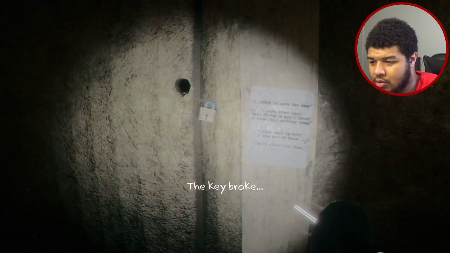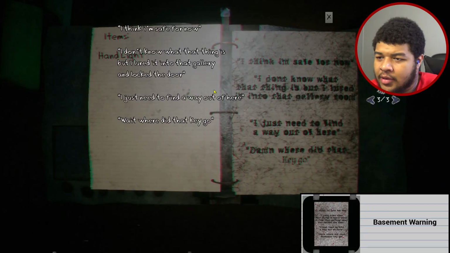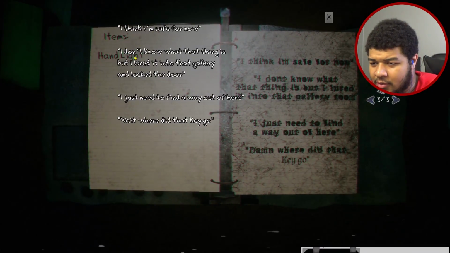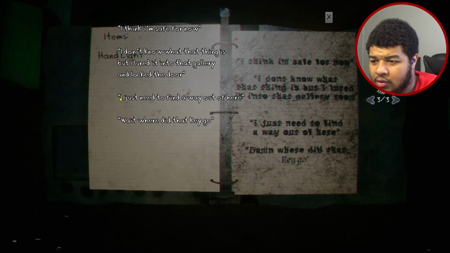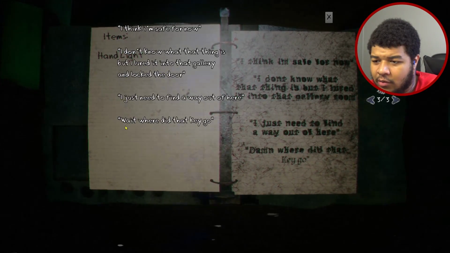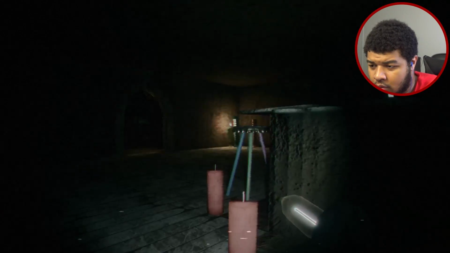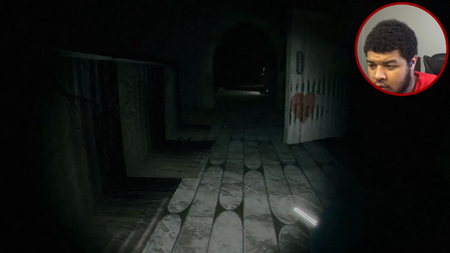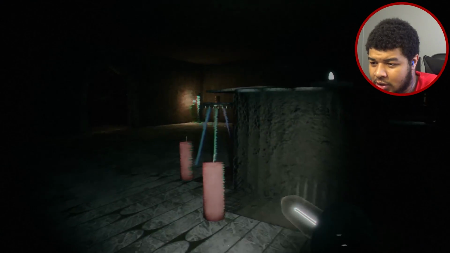The key broke. I think I'm safe for now. I don't know what that thing is, but I lured it into the gallery and locked the door. I just need to find a way out of here. Wait, where did the key go? What?